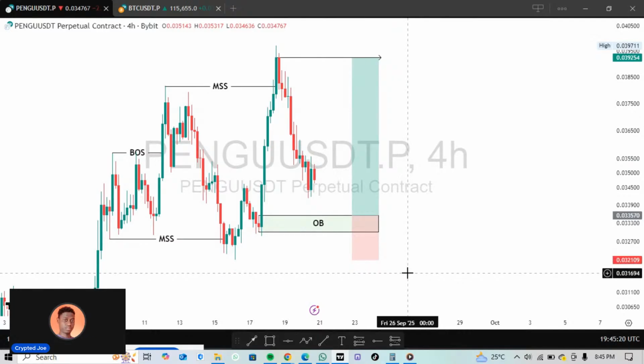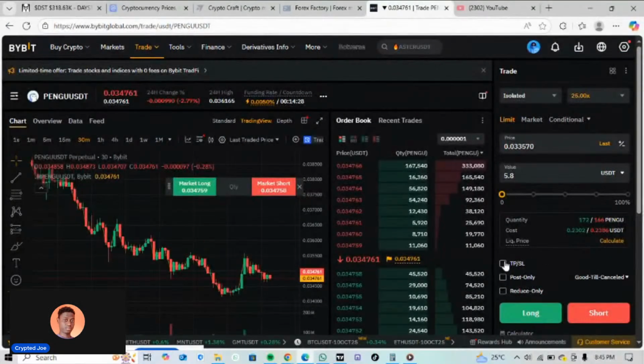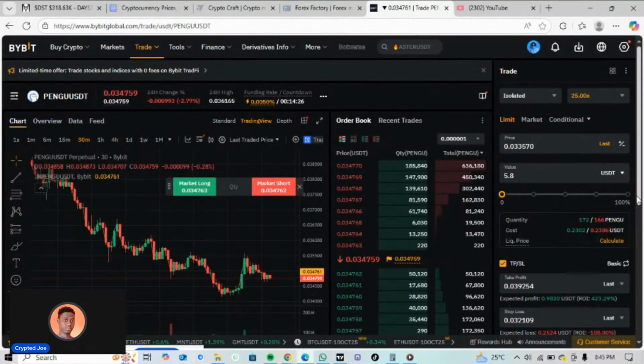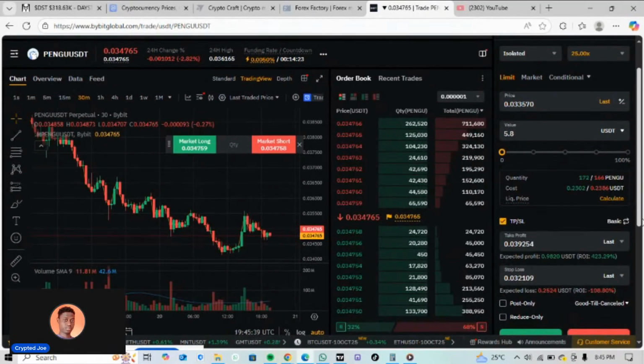When taking trades on any exchange, you calm down, don't rush, take your time, make sure everything is correct before you click on buy long or sell short. You understand? So I have to input, okay, everything is here. My stop loss and my take profit, nothing happened to them.